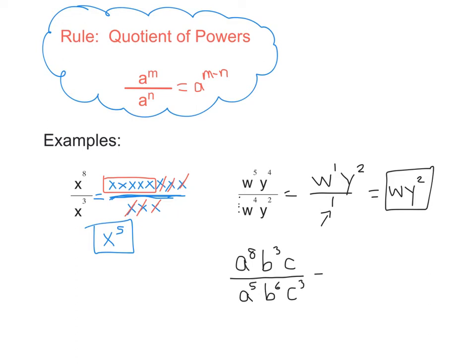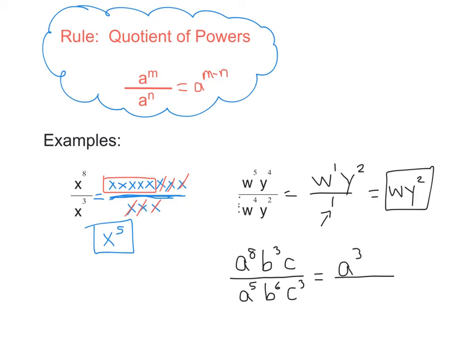Okay? So using the process I just talked about, let's just start with our factors that have a base of a. So we have a base of a here and a base of a here. If I expanded this, I'd multiply 8 of those together. If I expanded this, I'd multiply 5 of those together. So where do I have more a's? I have more a's in the numerator. How many more a's in the numerator than in the denominator? Well, 3, because 8 is 3 more than 5. I just deleted something. A to the 3rd, sorry about that.